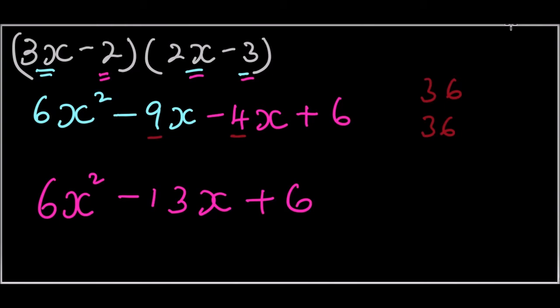So you note there is a relationship. When you add these two numbers, you get 13, which we have here. When you multiply the 6 and 6, you get 36, which is the same as the product of 9 multiplied by 4. It is the same as 36. So what is the process of factorizing when we are given that?